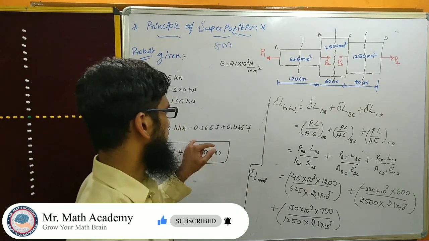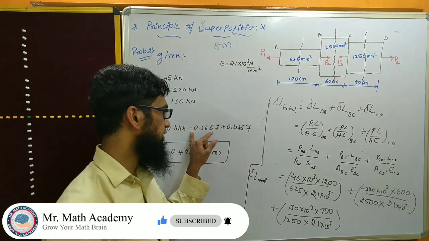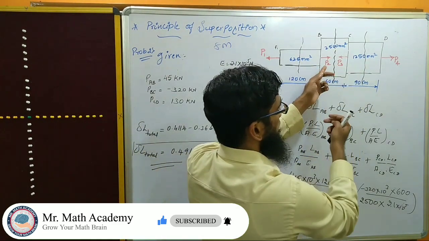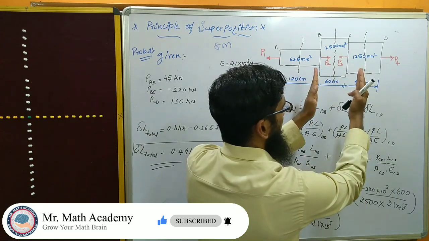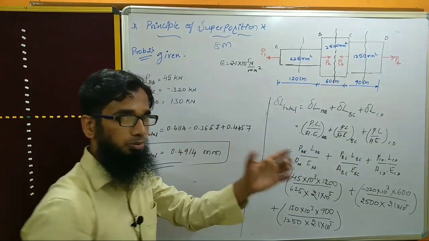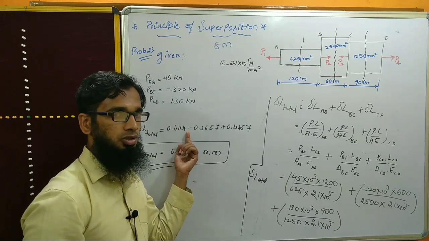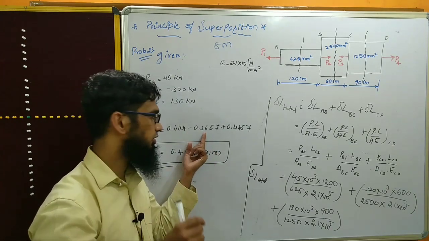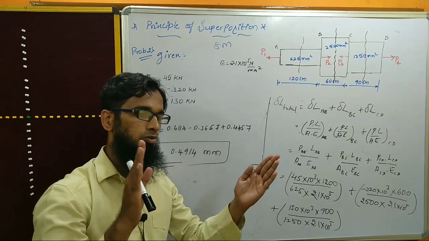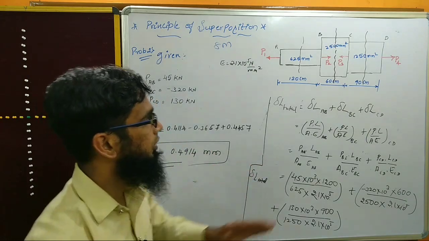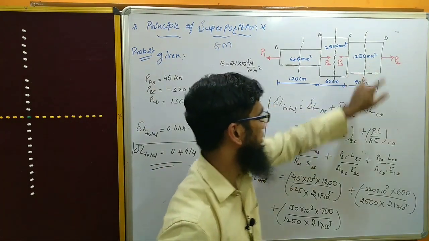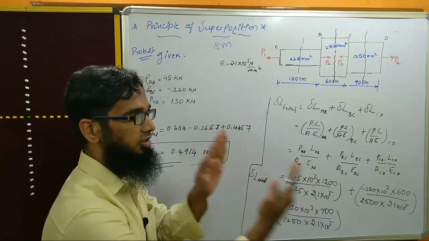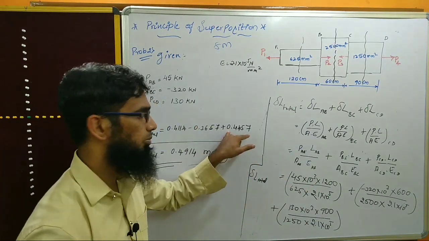Now for the second member, you are getting a minus 3.3657 mm, which indicates that for the second member, because of load P2 and load P3, it gets compressed here. Compressed means we get a minus value because of the contraction, so this value, 0.3657 mm, is the amount the member gets compressed. Now for the third part CD, you are getting a plus 0.4457 mm elongation, again an elongation here, that's why we get a positive value.